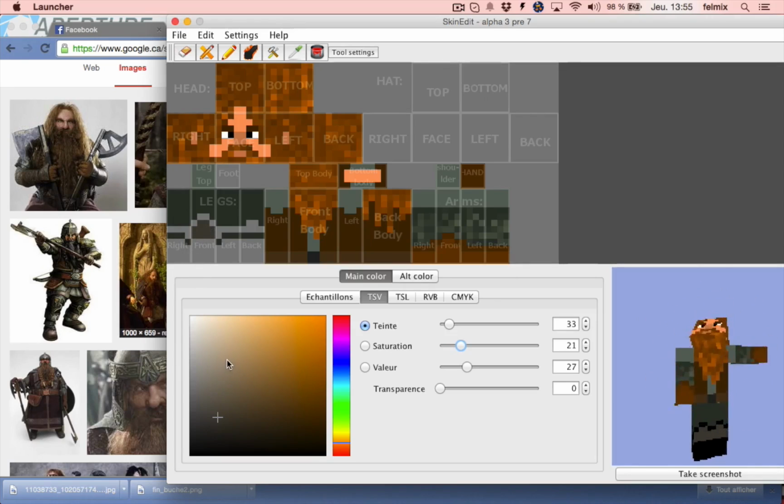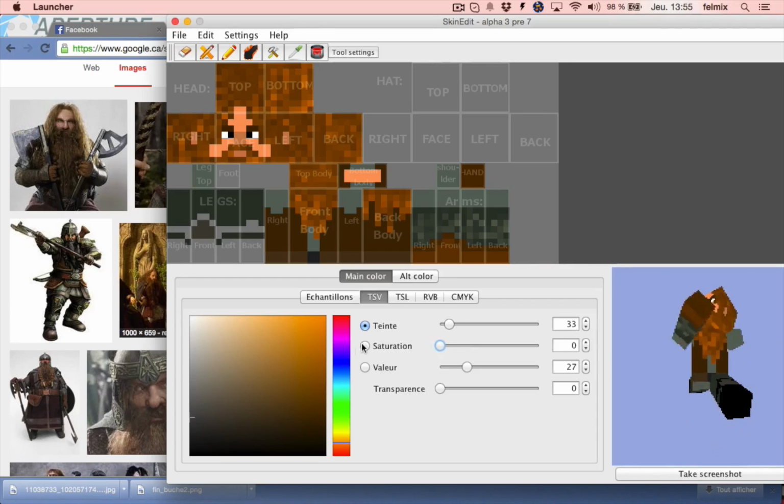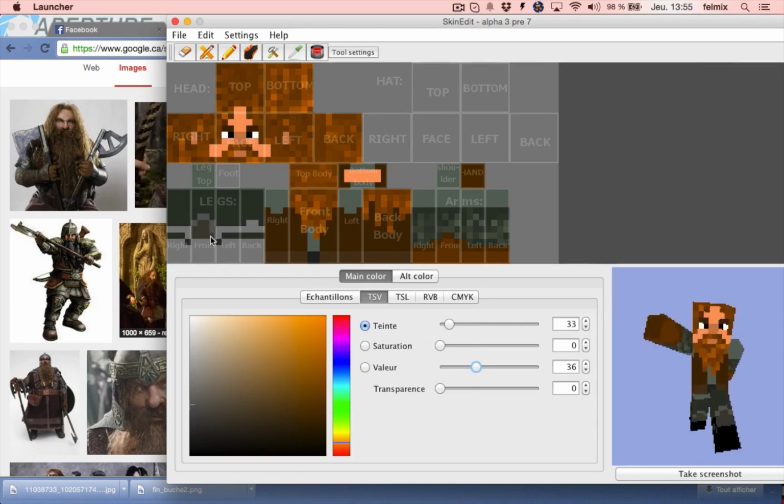And yep, the outer line is really gray but really shinier, so like that. And we have a good gray shiny knee pad. And then there's the boots.